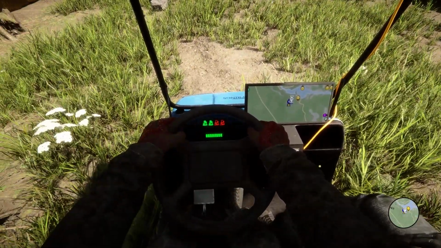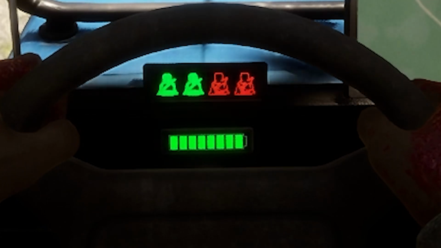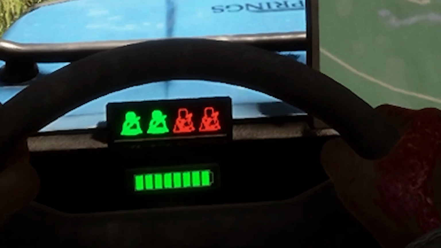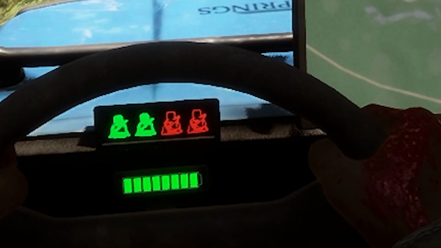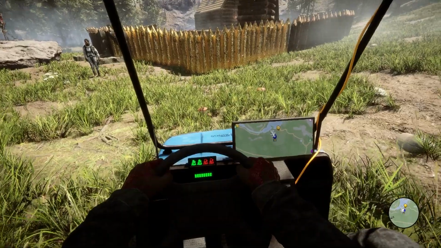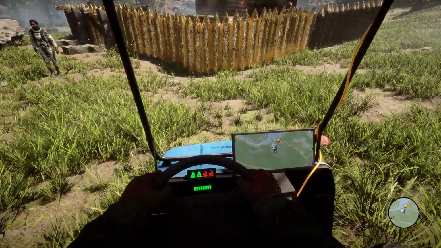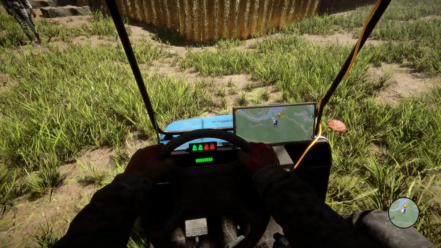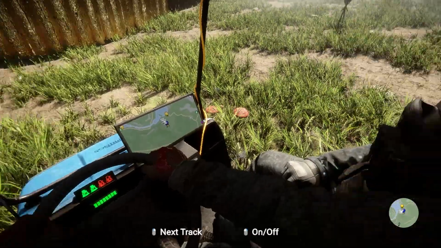You also have the option to see the people in your seats. If you look right in the middle of the steering wheel, there are 4 new icons. The very first and last one are the left-hand side, or driver's side, of the golf cart. The first one being you, of course, and the last one being the seat right behind you. The second and third one from the left are the passenger seat and the rear passenger seat.